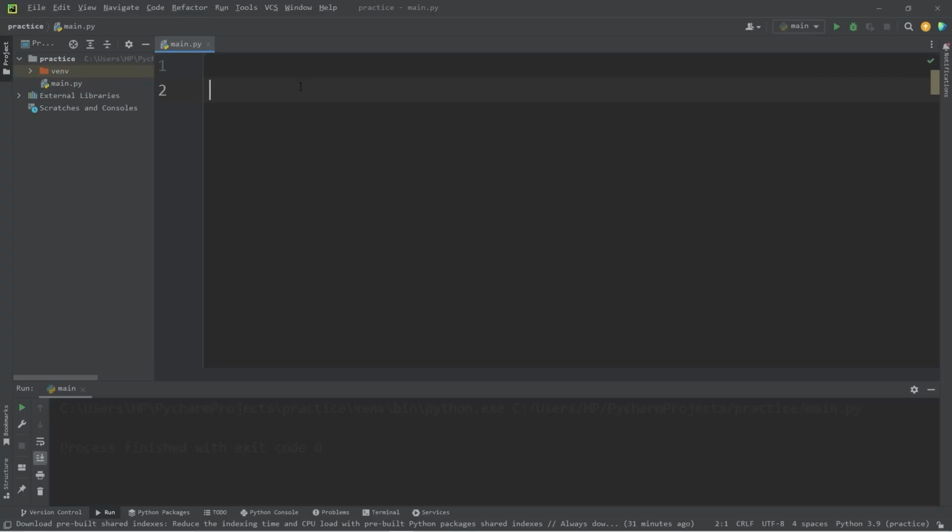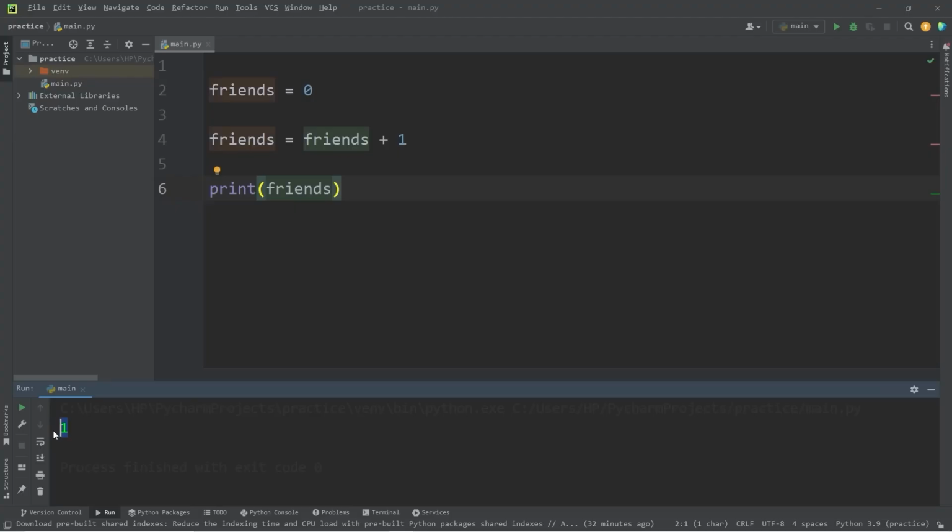We're going to cover some basic arithmetic operators. Let's say we have a variable, friends. Currently, you have 0 friends. If you need to increment a variable by 1, you could say friends, the name of the variable, equals the name of the variable again, plus 1. So the plus sign is the addition operator, and I think we do have a little bit of experience with that already. So if I were to print my variable friends, guess what? You now have 1 friend.